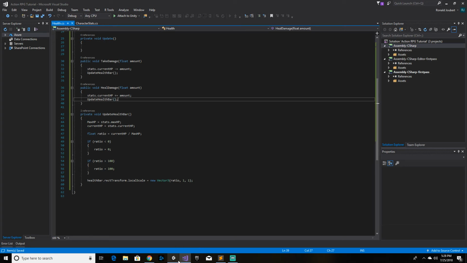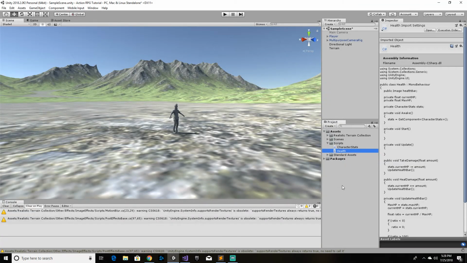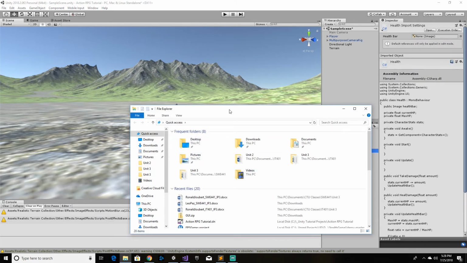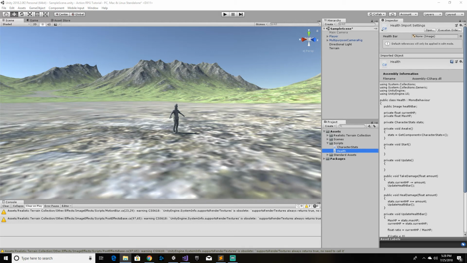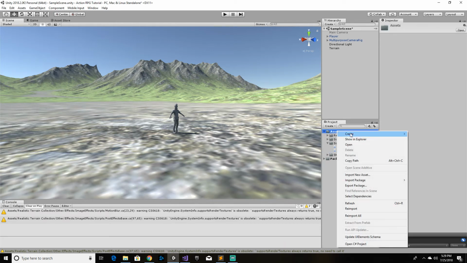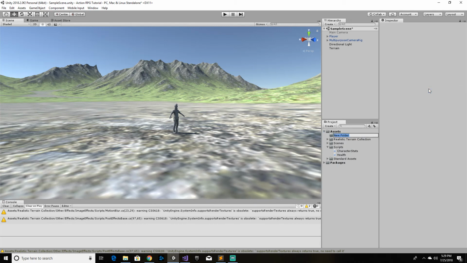All right, let's pop back in Unity. I downloaded some art assets. Move that out of the way. Not a lot of art assets. It's like two pictures. But that's just for this. So let's create a folder, and I will call it art.